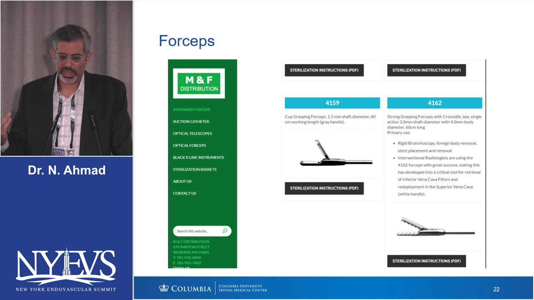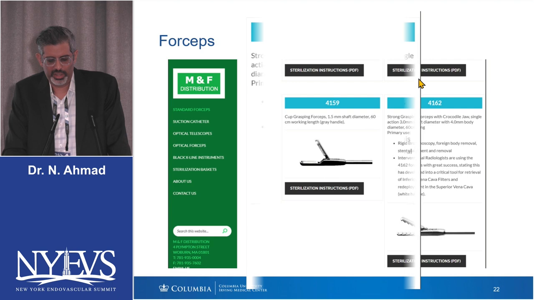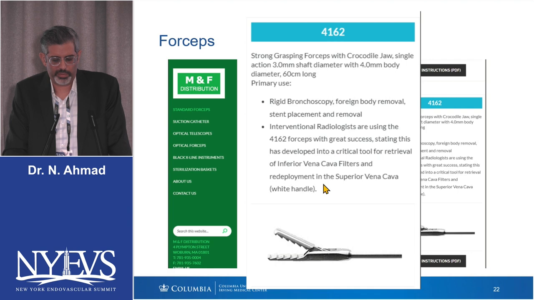People always ask, especially cardiologists, what forceps we use. This is the forceps we use at Columbia — alligator forceps. We use an 18 French by 45 centimeter Cook sheath, or at least a 16 French for the forceps we use. Interestingly, the website mentioned it being used interventionally to retrieve from the IVC and redeploy within the SVC — I don't know who's doing that, but apparently some people are.